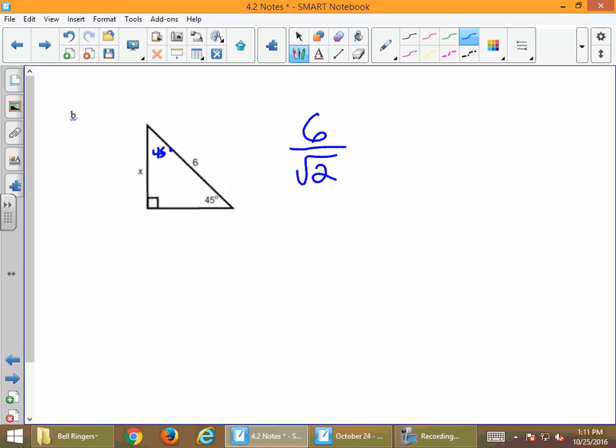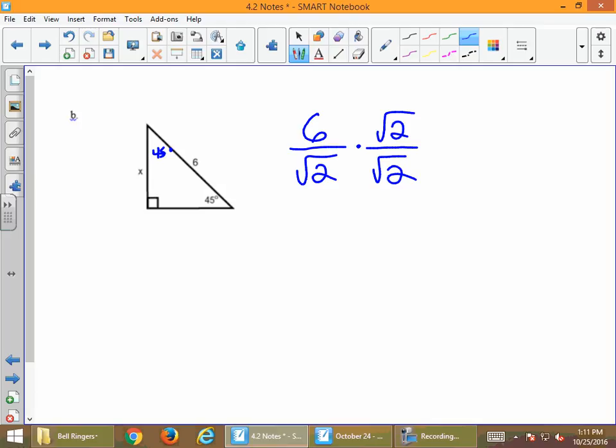Multiplication. So I'm going to multiply by this radical 2. Not only do I have to do it in the bottom, I also have to do it in the top. So we do radical 2 and radical 2. A lot of students will say, oh, I know what to do. We just got done with our proportion unit. I know how to solve this. But you do not cross multiply.